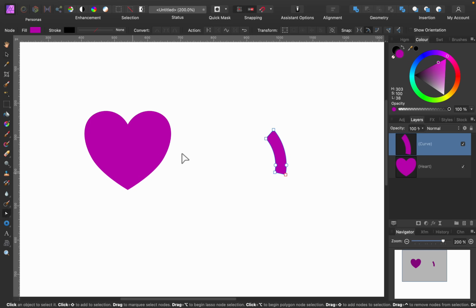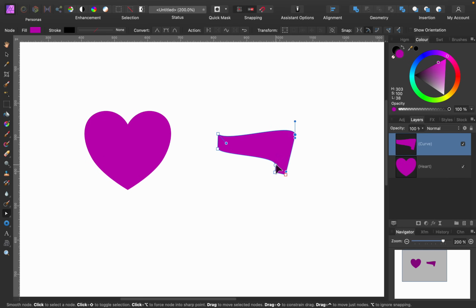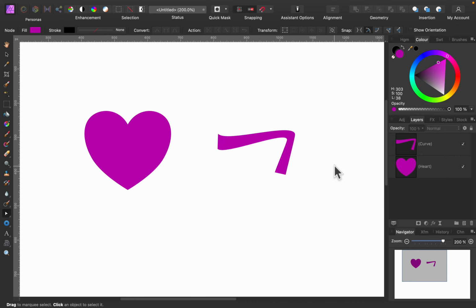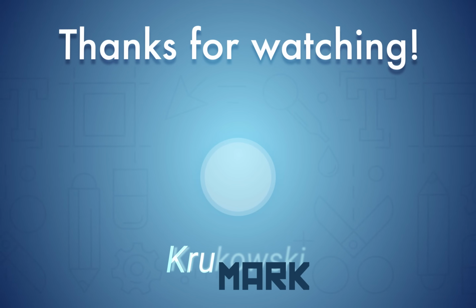One more big thing just before the end of this tutorial. Affinity Designer and the Affinity Suite, Affinity Designer, Affinity Photo, Affinity Publisher, they're going to have a new fresh 2.0 release this month. 9th November is the date. So we've been waiting for this now. Really excited about this new version. I hope I will be able to drop some videos on the release date to highlight some new interesting features.